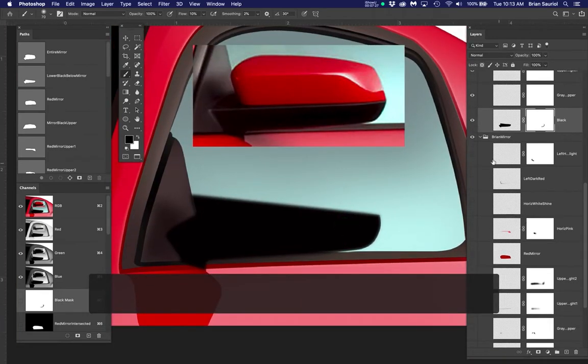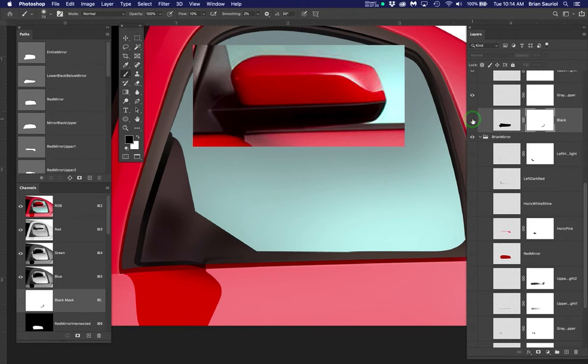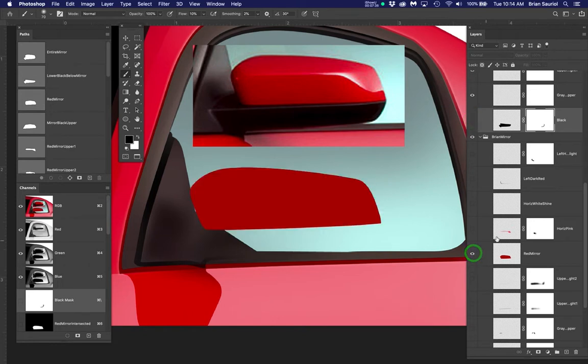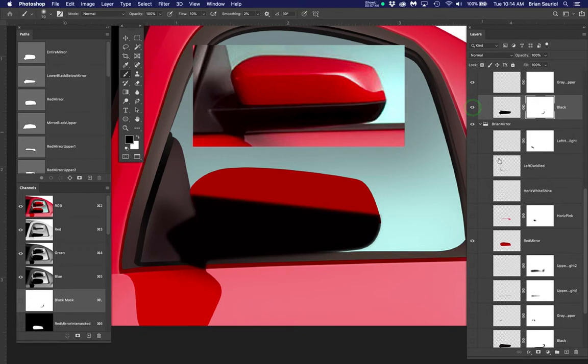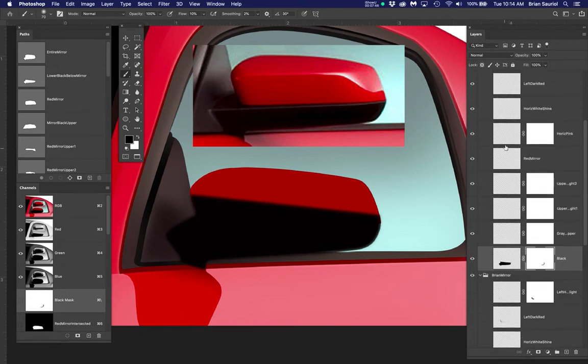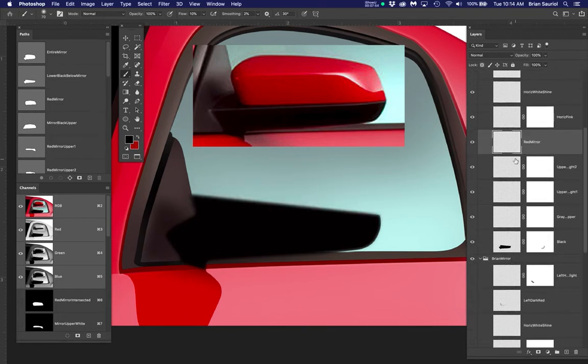So we look down here. I'm pretending I'm the student, so I turn off my black fill and I just turn on the red fill in the professor's folder. Oh, it's just a big red shape. Well, let's keep the black on. Let's click up to my red mirror layer. Okay, I'll turn off this one so you can see it. It's off, right? Now, question, am I selected on the mirror layer?